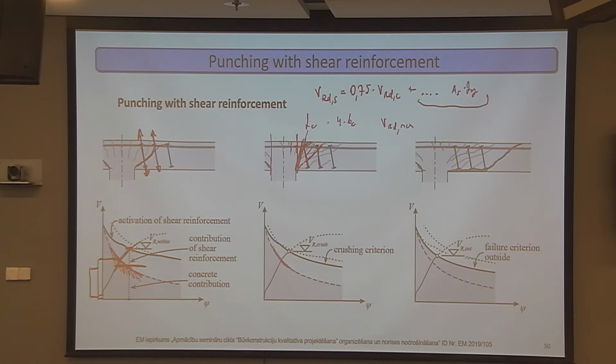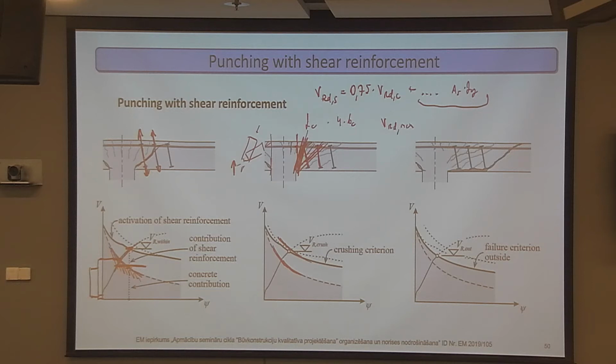So in critical shear theory, we just multiply the original failure criterion with some factor, and we obtain the crushing criterion, or the strength of the first strut, because it should be governed by the same parameters. It's the same kind of strut, it's just the angle is different. So it's stronger because if the strength of the strut is the same, but it's more vertical, then the vertical component that we are interested in will be larger than if the strut is lower. So that's why it should be a multiple of the original failure criterion.